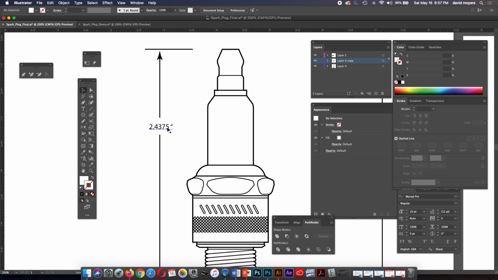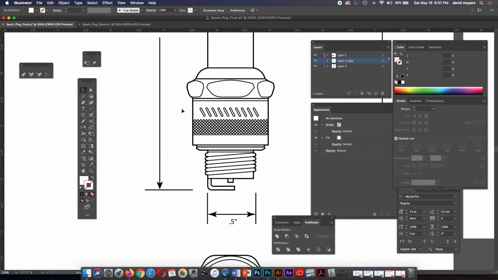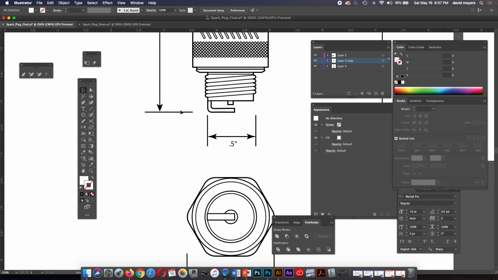I measured this, and this was supposed to be 2 and, I think it was. Well, I measured it, and mind you, my ruler did not have the decimals. So I think it was 2 and 7. No, it was 7/16. That's what it was. So I actually had to look it up.